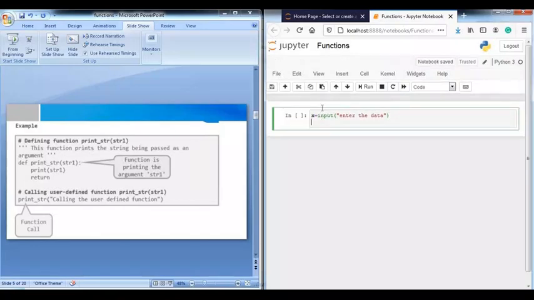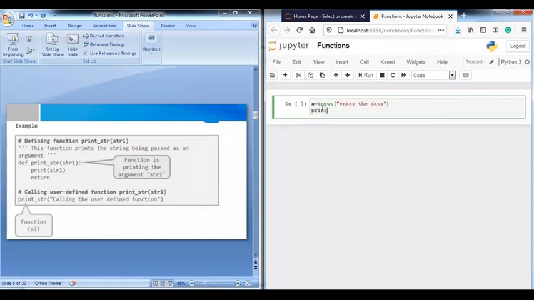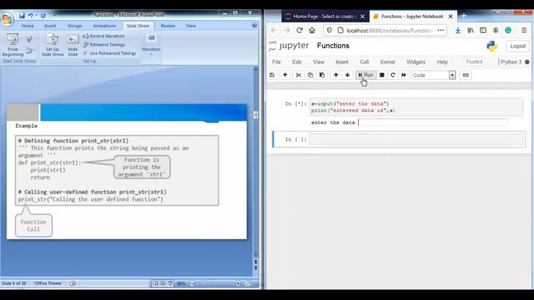Now simply I want to print the entered data is simply X. Okay, so let's just run it.